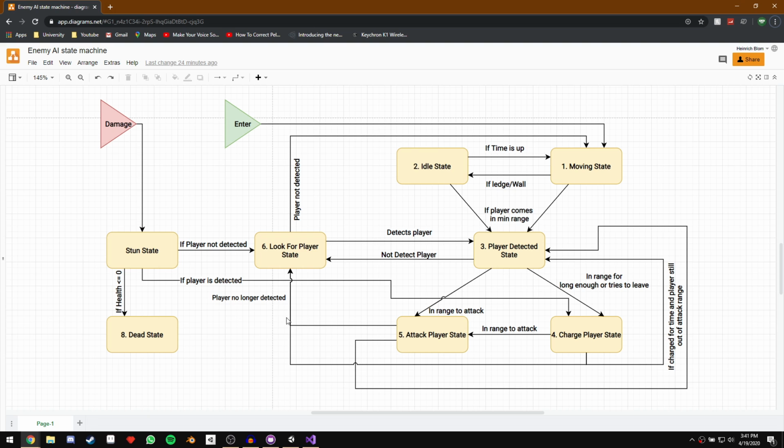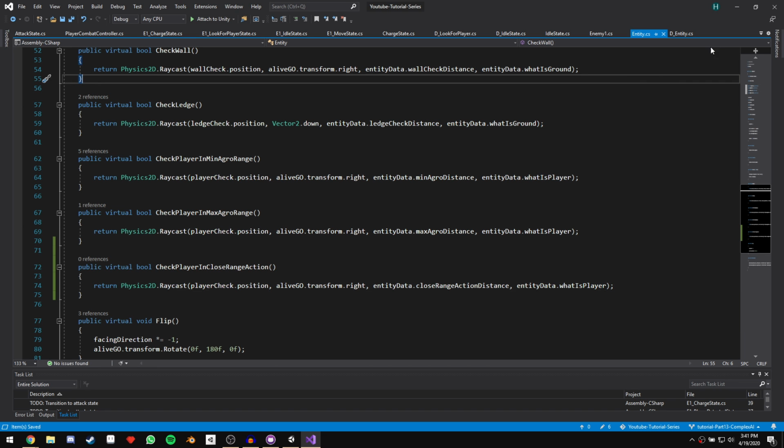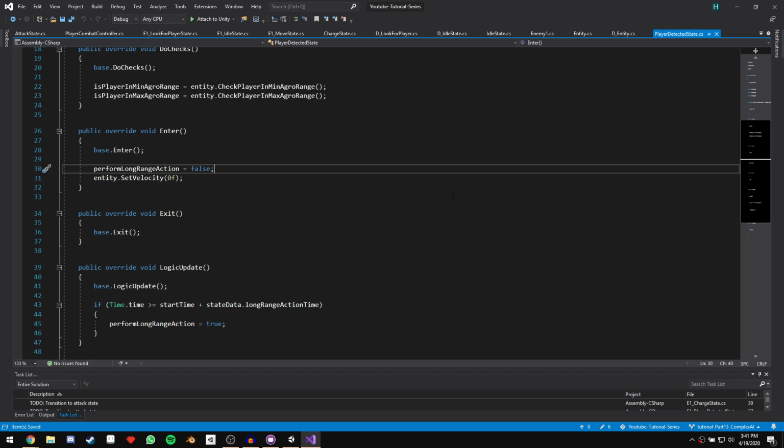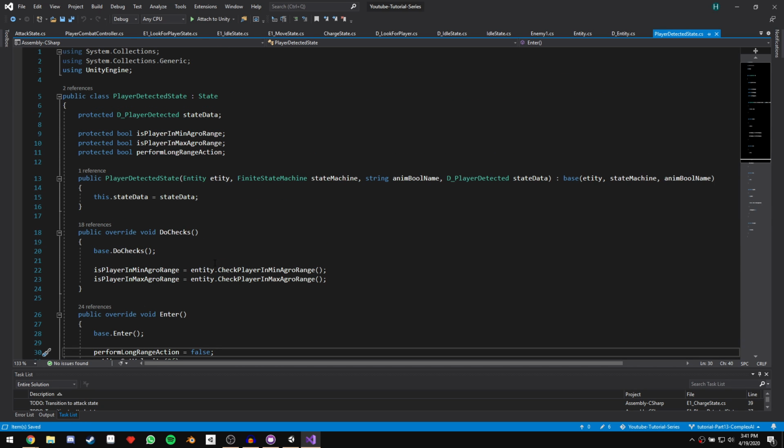So let's start off with our player detected state. Let's go to our base player detected state class. And when I say base, I mean not the enemy specific one. Now in this state, we can do another check to see if the player is close enough to get attacked. As you can see, we already have a perform long range action. So let's just use this convention and say perform short range action.